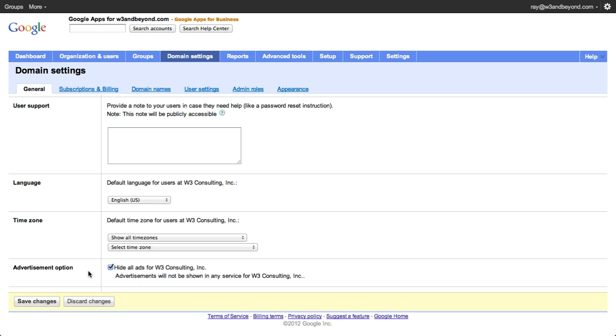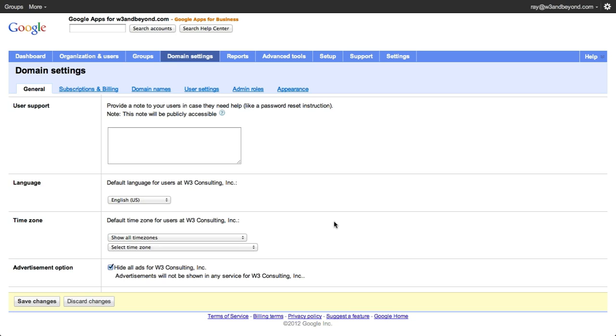And you see here we have advertisement options. You can hide all ads for W3 Consulting Inc. so that whenever we're using the system, the staff won't see advertisements throughout the system. It's on by default. But for example, I have one client who actually wants the ads displayed to his staff, because some of them have actually been very interesting and useful to the business. It's been a marketing research tool that he's been able to have his staff notice particular items that Google has displayed, and they've been able to make good use of that information. So this particular business has decided to display ads because they are relevant to his business.